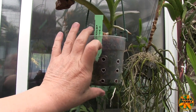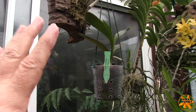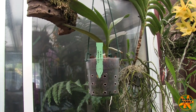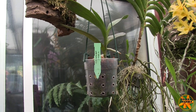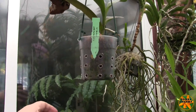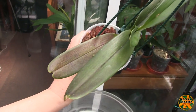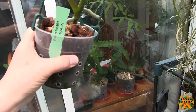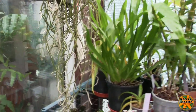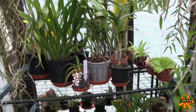So by selecting things with storiae in them, it's more temperature tolerant and doesn't need quite so much heat to still be happy. In other words, it's found in various environments, including up the warmer end of intermediate. So it's not, you know, a warm to hot grower. So I decided to get one of those, and I hadn't had it long. This is a good one. And we got purple leaves, didn't we? And why did we get purple leaves? Because I didn't stop and think where it came from and put it straight in the bright light. If you're going to go from an unknown area to bright light, do it gently, because it could have been kept quite shady before you got it.